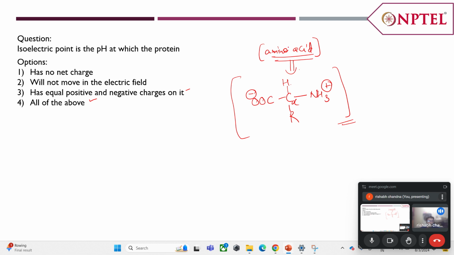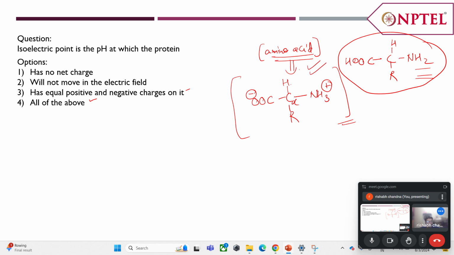So, what happens inside a human body whenever we see an amino acid? Inside our human body, the amino acid does not flow in this form. This is not the actual form of an amino acid. Although we call it an amino acid, the actual form is this. It's always charged, whether it's moving inside the body or we are using it in a solution form. This is the original, functional form of an amino acid that we see.